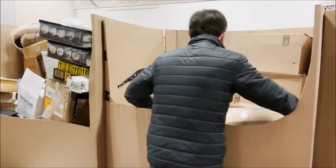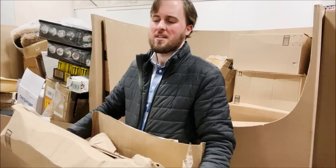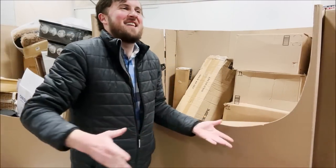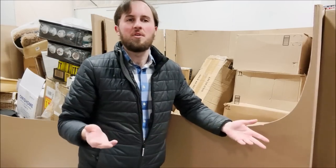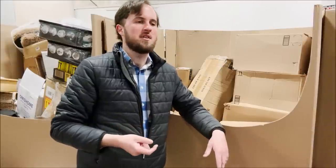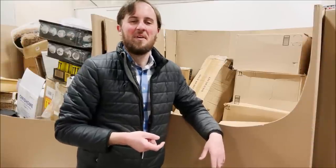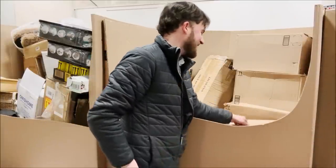I think those will have some value. I also might hang on to them. I've looked at buying legs. So many jokes here that I can't say on YouTube. But I've looked at buying legs because I'll get a broken piece of furniture or something and think, just cut off the broken legs, put nice ones on and refinish it. But they're expensive. It's like $80 for a nice set of legs on Amazon. So I might save at least one set of those.